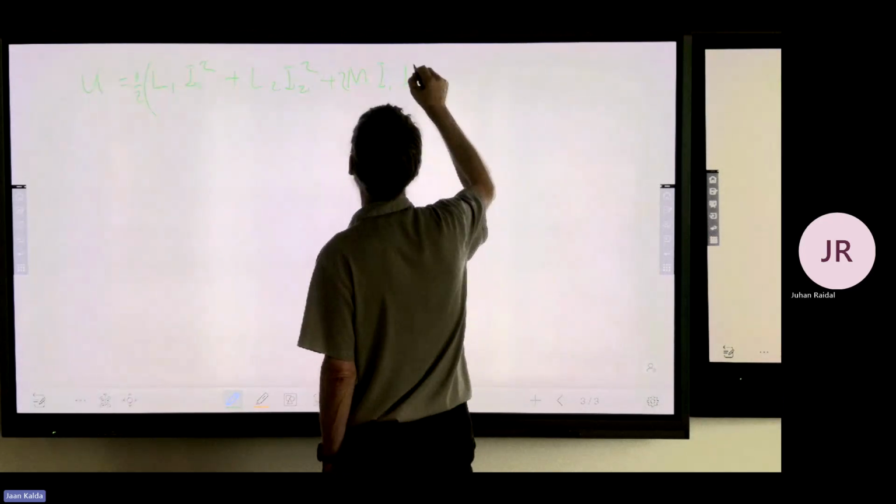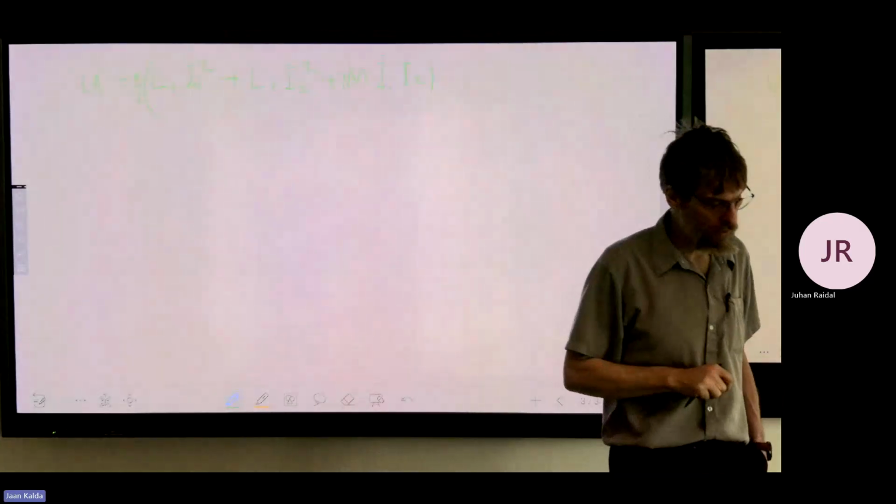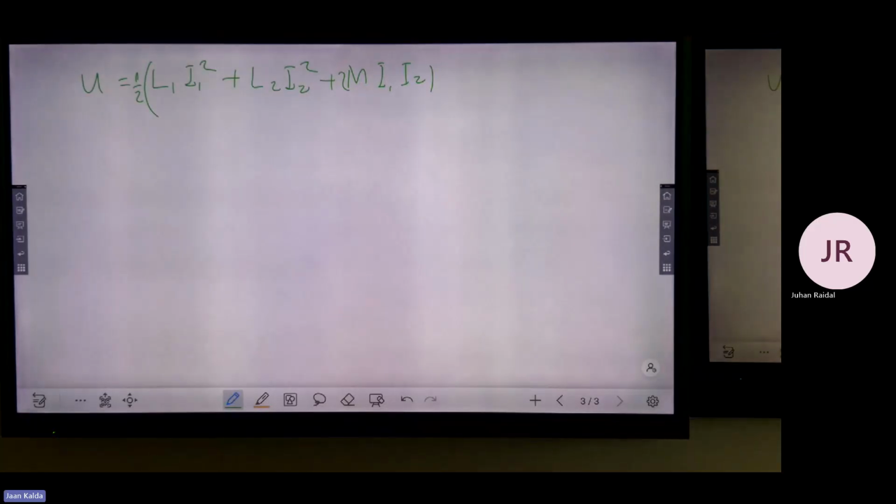Oh, M is just half. Oh, I see, 1/2 is over there. And now what we would like to ask is if it's possible to have any. So how big can the mutual inductance be? Basically, that is the question. Because look, our current actually can be negative. We just reverse direction, it becomes negative. And we have a term that can be both positive and negative. That M I1 I2, this can be negative as well, right?